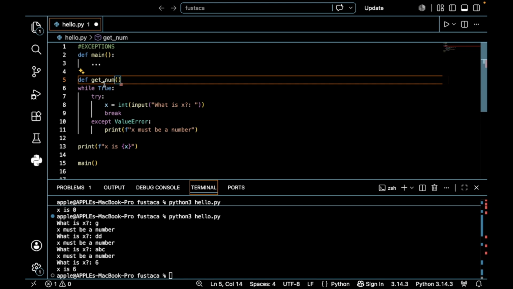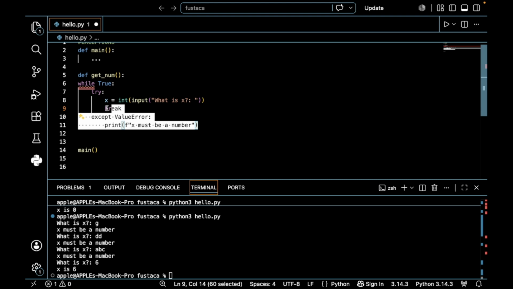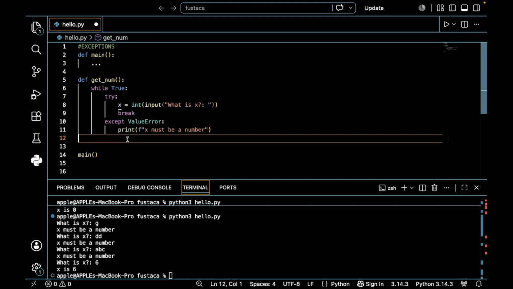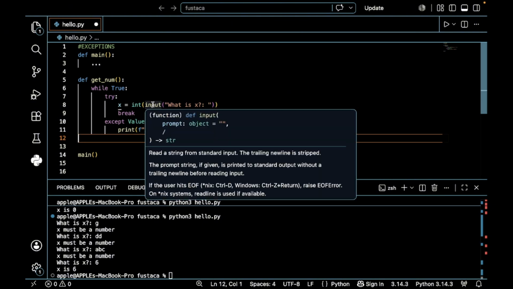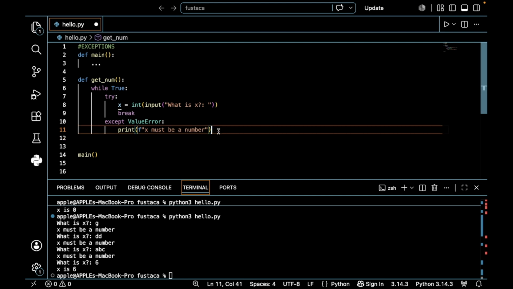All right, so now we have a function called getNum. Here we now say, oh, X is this, X is that, and then we just want to break, and we have a value error and all that.